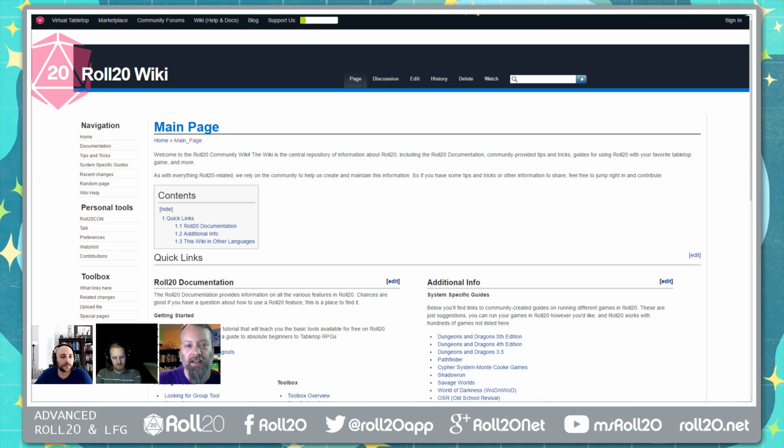Yeah, and the nice thing about the wiki is we have a lot of people in the community that come and help add new features or add examples. In the API especially, we have a whole section of cookbook stuff where people who write API scripts have come in and written small functions to do little tasks. I have a couple out there for managing status markers and things of that nature. And so it's a great place to share small bits of knowledge, and it's nice.